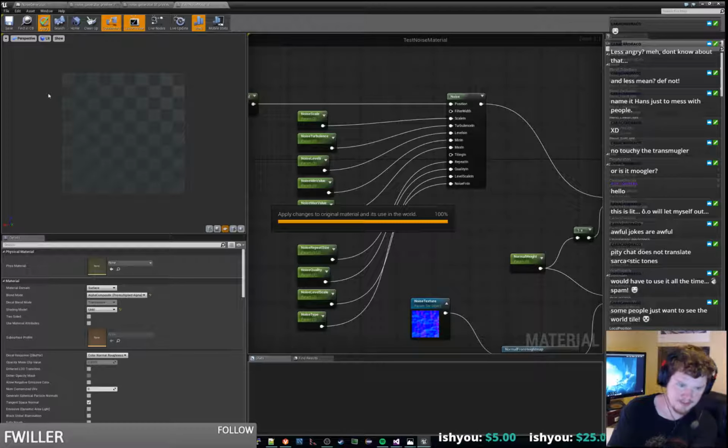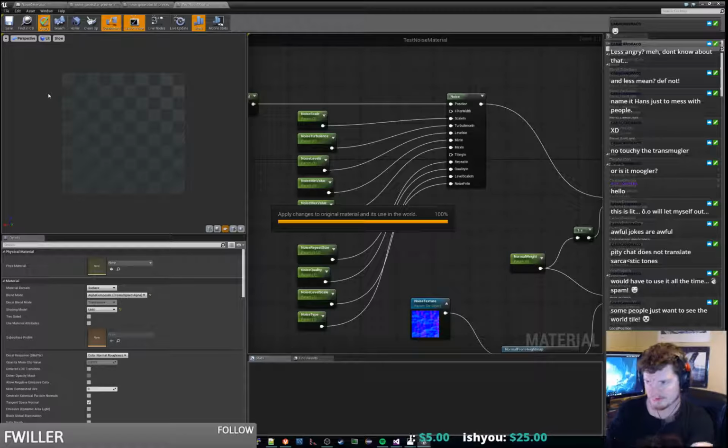Well, I want to make sure it actually tiles, so if we're moving this along a surface or something, that we have a very good idea about what it's actually doing. Man, this shader compiler takes forever.